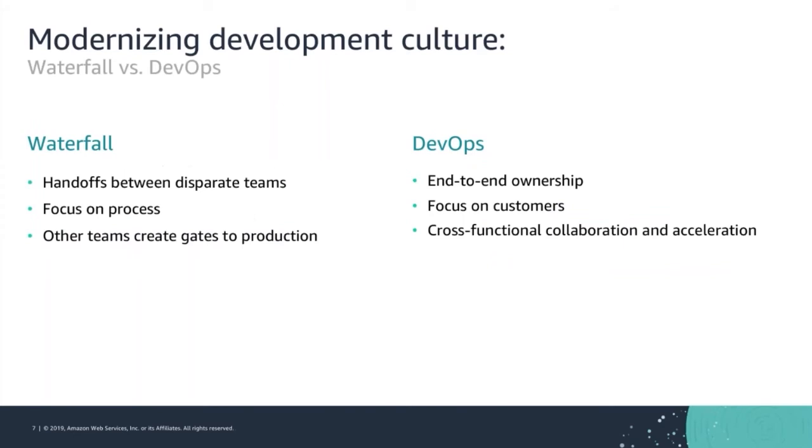Great. So, with that context in place, I guess the next question is, what are the key differentiators between this kind of legacy development culture and the new modern culture that we're trying to build? So the way that I typically think about it is that the legacy mindset is characterized primarily by this idea that there are handoffs happening between disparate teams. So whether that's your development team handing off to a QA team, and then that has to go through a security review, and then eventually to the ops team to build and manage it. There are these different siloed organizations that are all handing off artifacts between one another.